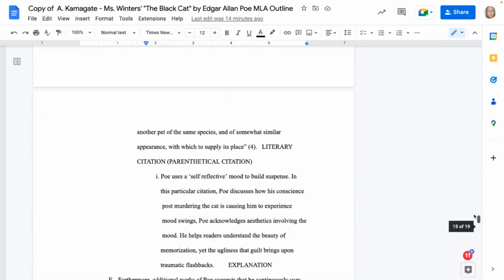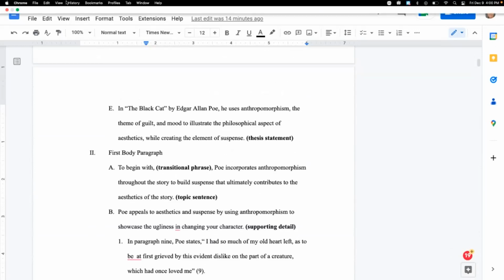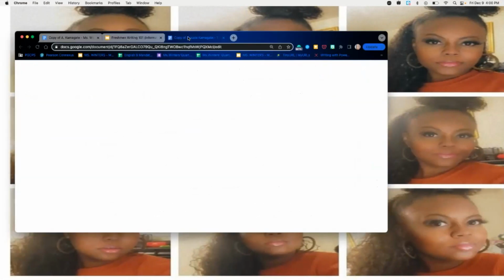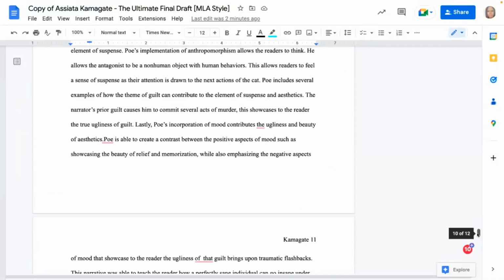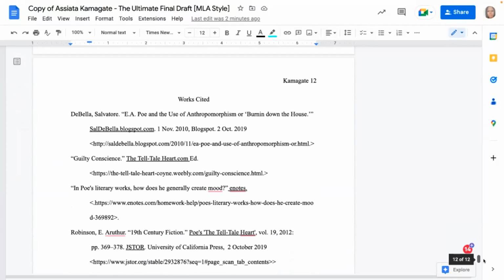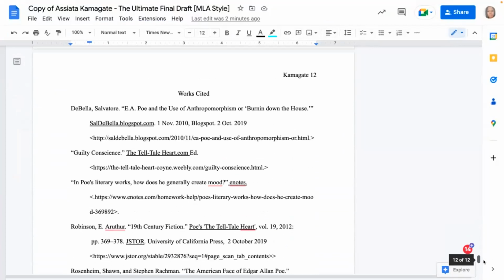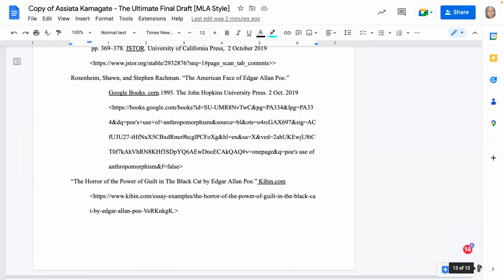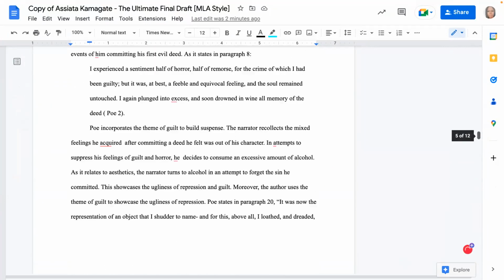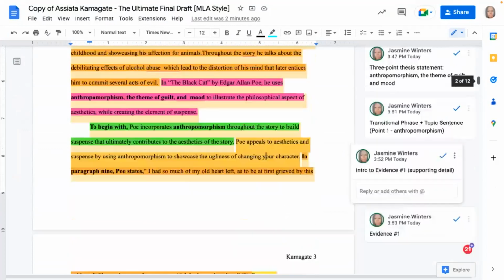And that's pretty much it, almost, okay? Once you're finished with that, you would go ahead and ensure that you have all of your work cited on one page, and you would use Scribr, okay, or a different MLA citation generator, and you would put your information here. Notice how she has everything in order by last name or the actual title of the work. And that's it, okay? And that's how you do it.